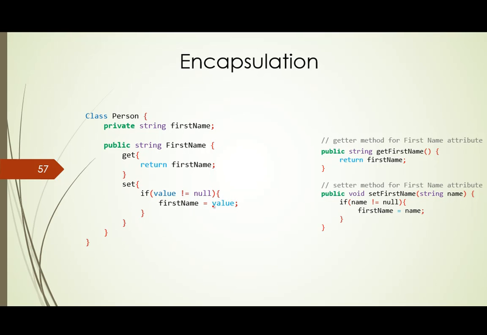So this is exactly the code that you have seen in the set earlier. Instead of name, in the set method, we could name the parameter as anything we like. But when we use C# and use the properties like this, the default parameter is always value. So when you say value, it means the parameter that passed in. So we're checking the value. If it is not null, then we are putting it to the field. So you really have to have a field when you are explicitly defining it. Other than that, you really don't need another private field.